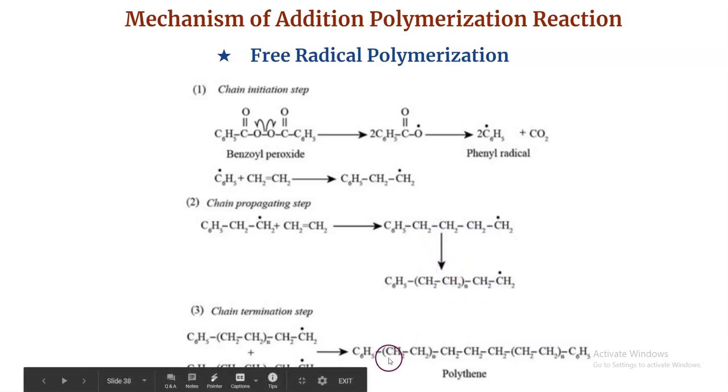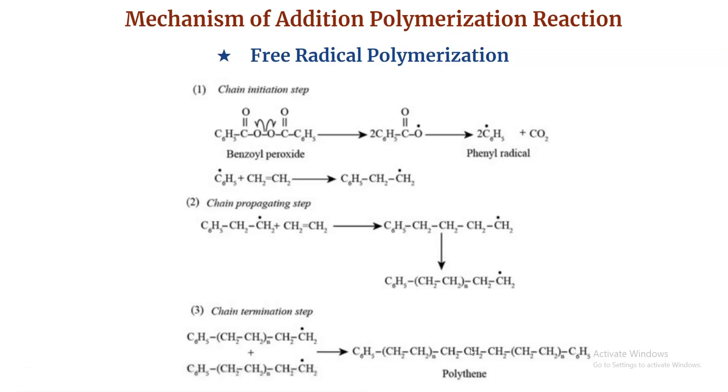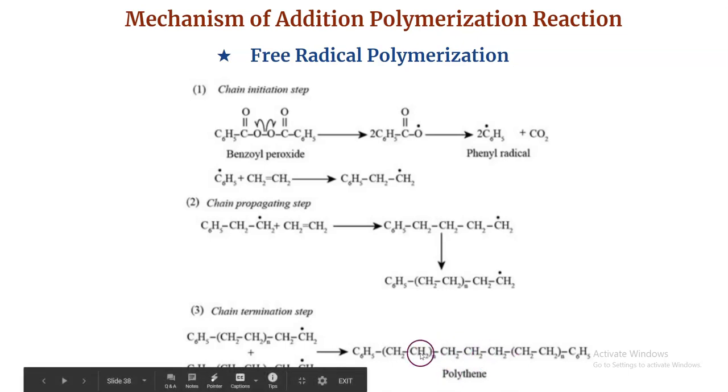You don't get the same length chain at the end of the reaction. Your final reaction mixture could be a mix of chains that contain maybe 100 monomers, or 200 monomers, or 300 monomers. It depends on the situation, but usually you get really long chains of monomers, a long chain polymer, and you get your polymer compound.